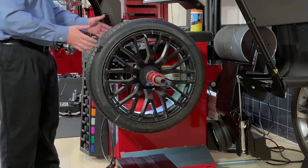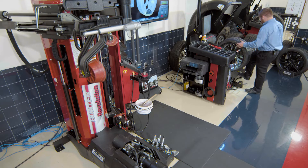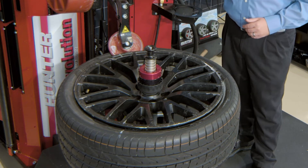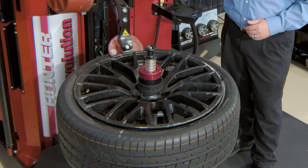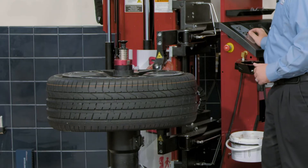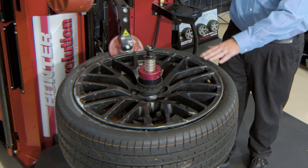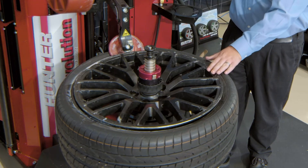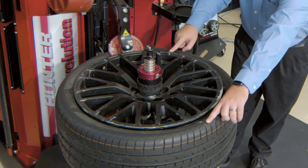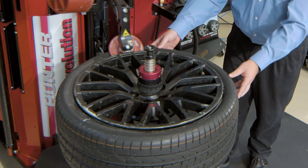At this point, I can go ahead and take the tire and wheel off the balancer and take that over to my tire machine. Once the beads are loosened and the tire is properly lubricated, I can go ahead and bring my rollers down just a little bit more and put a little bit more tension on the tire. Then I'll come over to my rotation pedal and slowly rotate the tire. What you'll see is the rim will start spinning independent of the tire, so we go ahead and identify where our marks are — mark here on the tire, mark here on the rim.